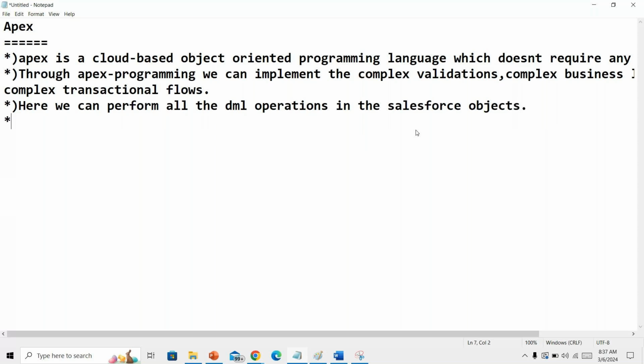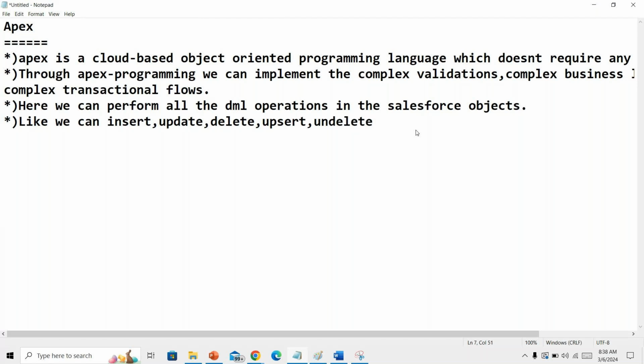Like we can insert, update, delete, upsert, and undelete.